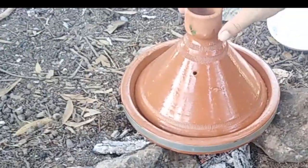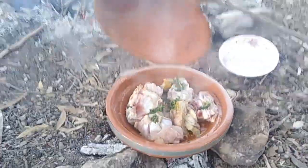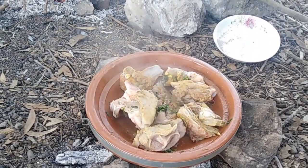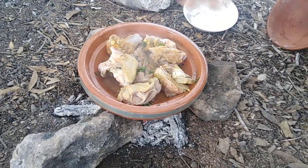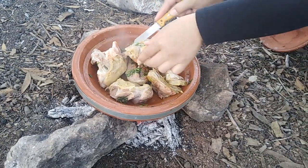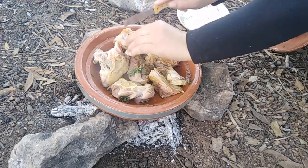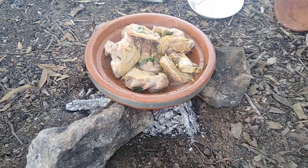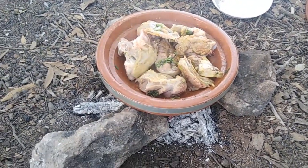In this video, we are going to present you a recipe of beef tagine, very easy to prepare. First of all, we are going to put 1/2 kilo of beef in the tagine. We are going to add 4 tablespoons of argan oil, salt according to the habit or taste, pepper, turmeric, dry ginger powder, paprika. We'll let it heat about 5 minutes until the meat is a little fried.